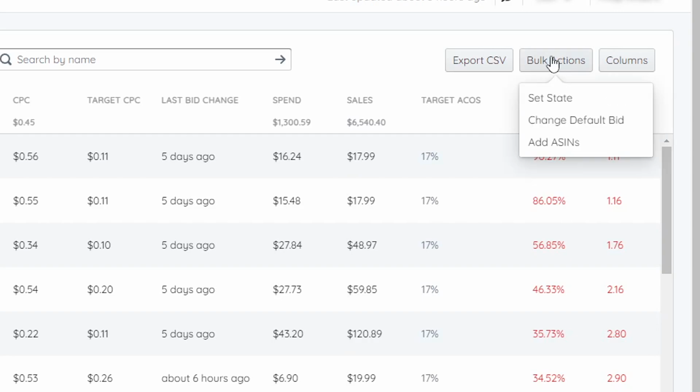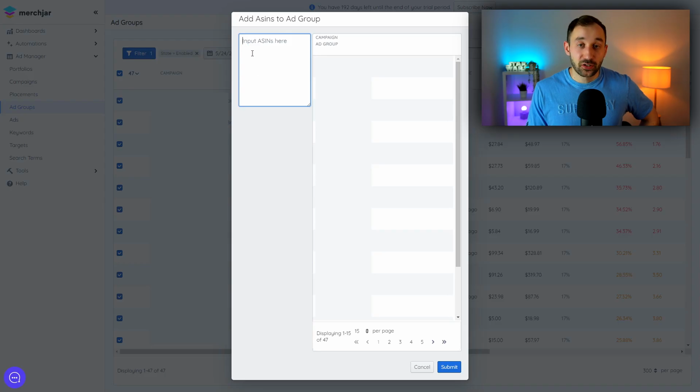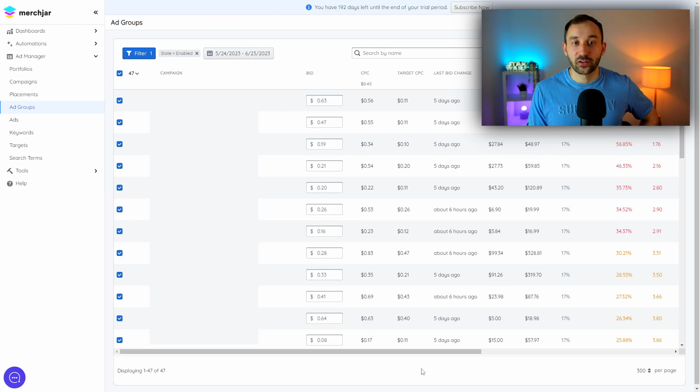Also, if you look at the bulk actions again, you can also add ASINs right here in bulk to multiple campaigns at once, which is really handy. You could just paste them into here. So if you've got a spreadsheet with a ton of ASINs, then you can just copy and paste and submit down here to add them to one or multiple ad groups in one go, and it's not limited to 1,000 ASINs. That is how you can create lottery campaigns more quickly through MergeJar.